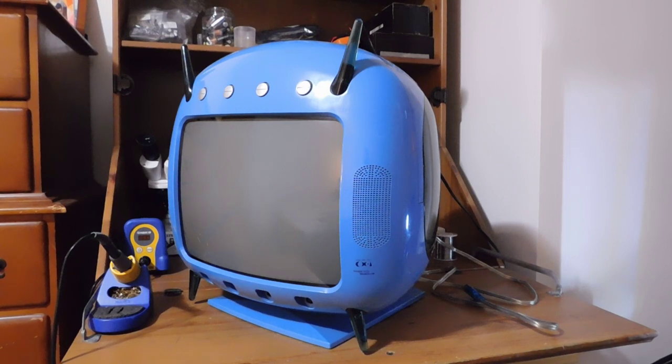So today we're going to take this thing apart. We're going to see if we can get it running again. And then, if we can, we'll install a region-free BIOS. So, let's get started.